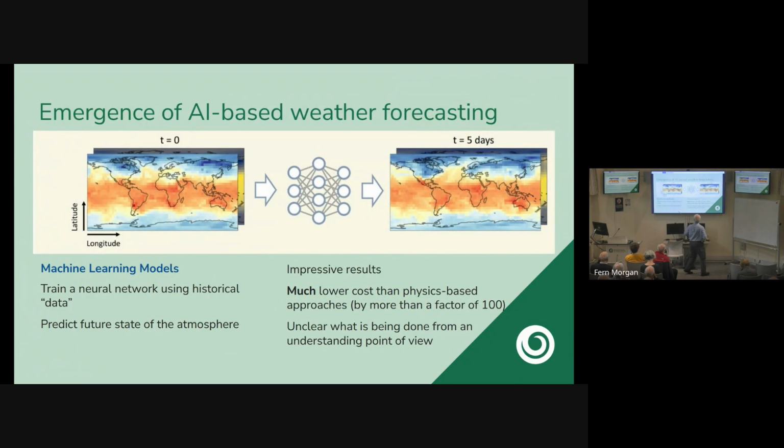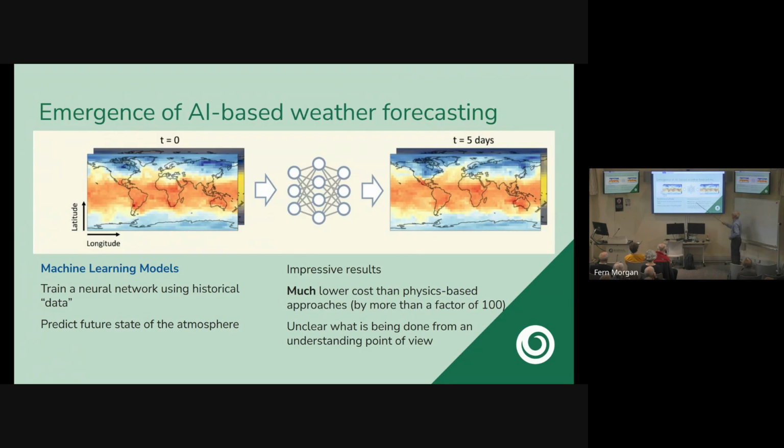So what are these models doing? Well, basically, it's about pattern recognition. It's machine learning. You take some representation of the state of the atmosphere. Now, you put it into a thing called a neural network. You don't need to know what it is for these purposes. And you say, based on looking at lots of different patterns, years worth of past data, take today's state of the atmosphere, what will it look like in 5 days' time, for example? And this has been done using old data to train this neural network, which predicts the future state of the atmosphere, and the results are extremely impressive.